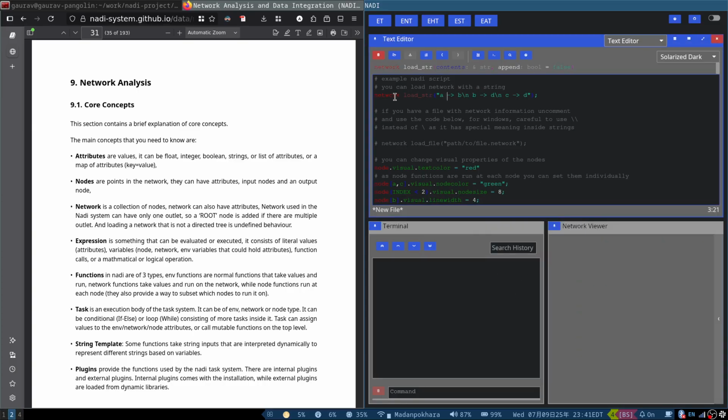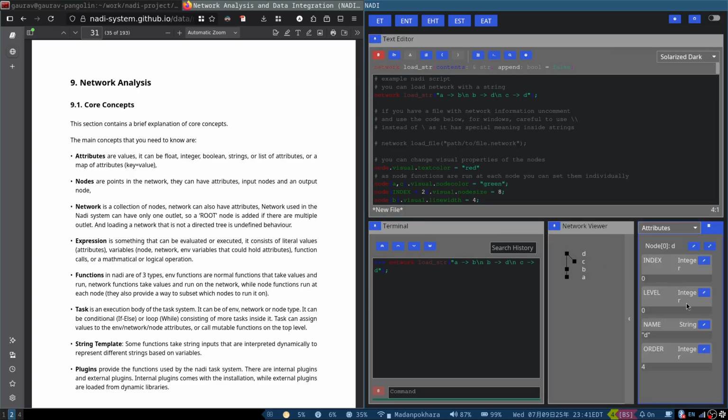Okay, so for example, a network basically consists of different connections. So I'm loading here A goes to B, B goes to D, and C goes to D. So if I load it by running this line, it now shows the network.